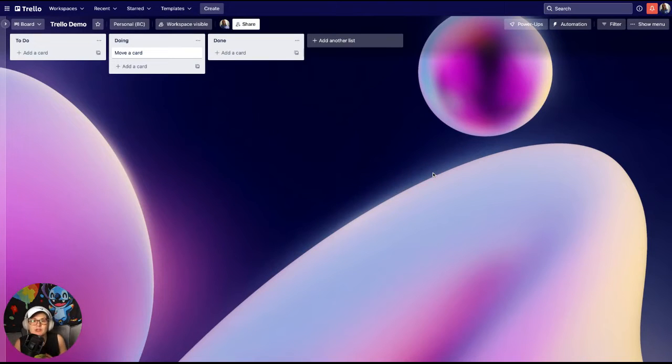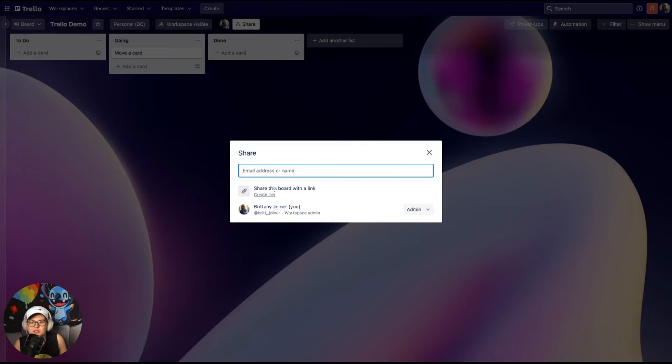So for this short, I'm going to show you how to invite people to your Trello board. The simplest way to do it is you're up here, you're in your board, you click share, and you can manually add people. You can type usernames, you can type emails, and if they're not already there, it will let you send an email to invite them. You can search for names, whatever you want to do there.